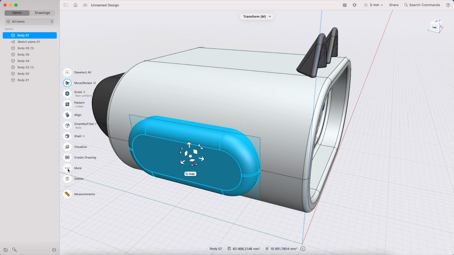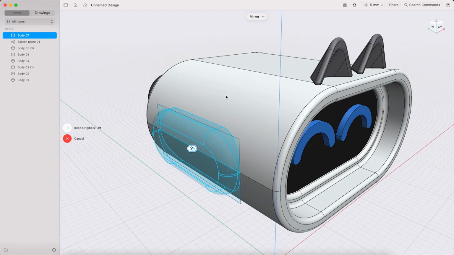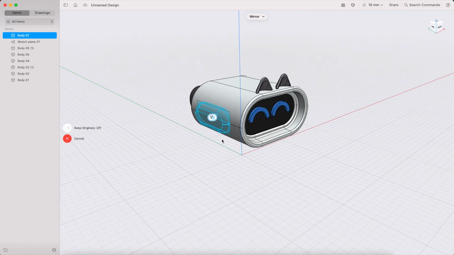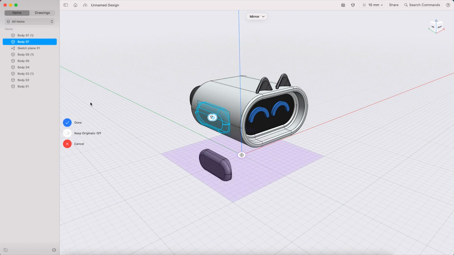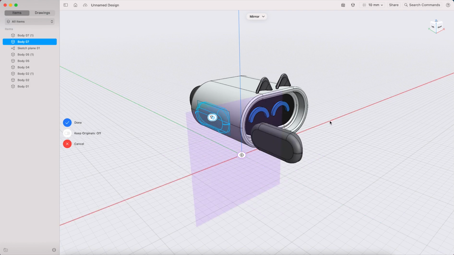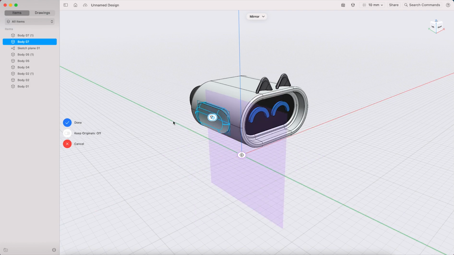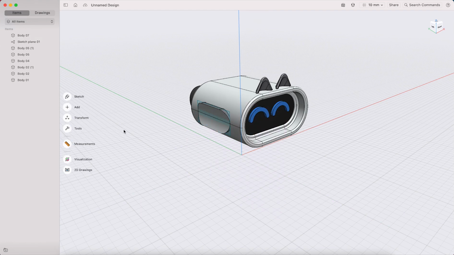Double click, and more options and mirror. When I click mirror, it's going to ask from which axis I want to mirror it. So I want this vertical axis. Okay, this one sounds about right. Oh, sorry.